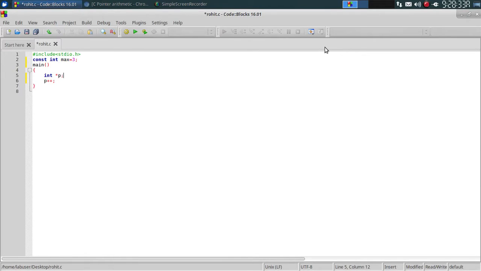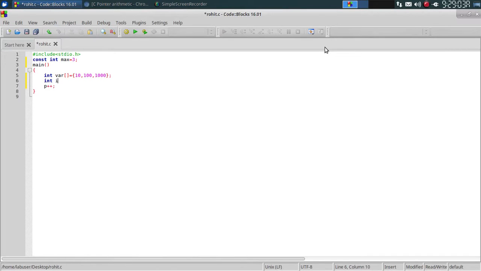Now we take an array, the array name is var, and we initialize this array with the elements in the next line.